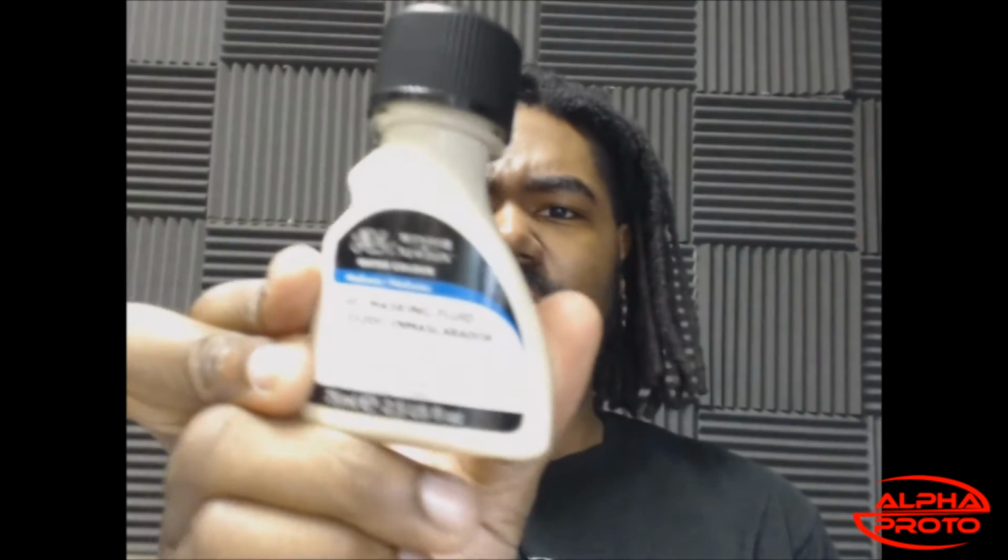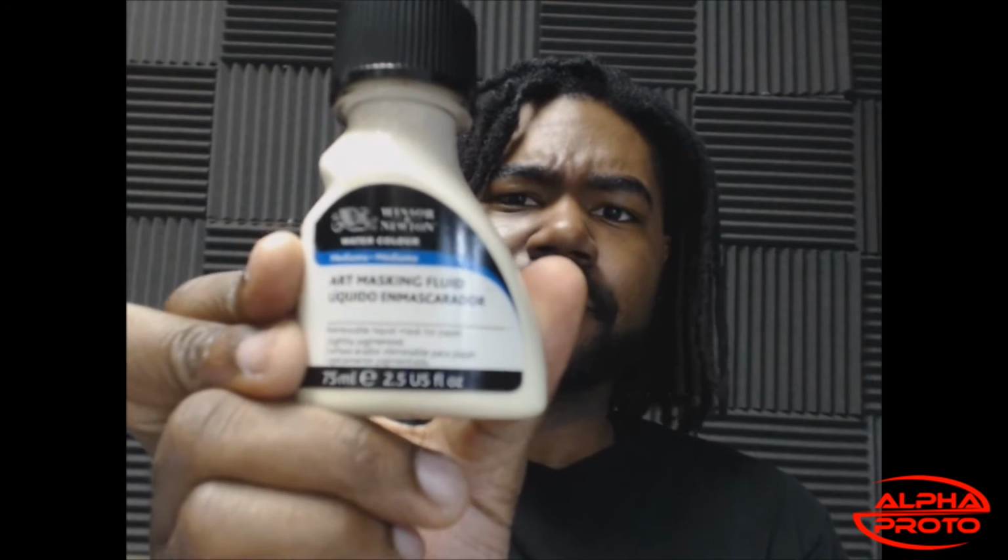And first I'm gonna ink it though. I'm gonna draw it up, ink it, and then I'm going to scan it. Just in case I mess up, I'll have a digital clean copy to work from. So that's cool. And I've got this stuff I've only used once when I was in art class, and this is liquid masking. Whatever part that you want to leave white, you put this stuff on it and then let it dry, and then you watercolor over it, then you just peel it off or rub it off, and it'll stay clean.